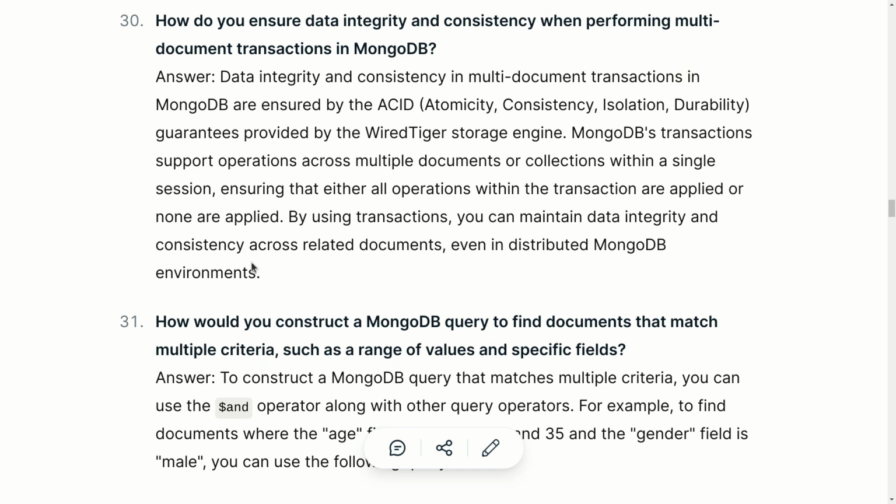So MongoDB transactions support operations across multiple documents and collections within a single session, ensuring that all the operations within the transaction are applied or none are applied. By using transactions, you maintain data integrity and consistency across related documents, even in a distributed MongoDB environment.